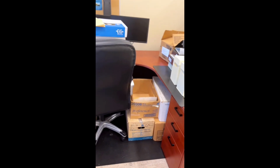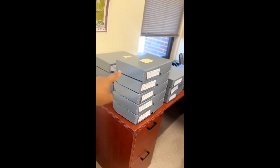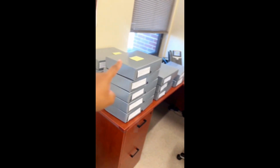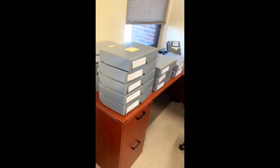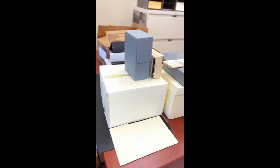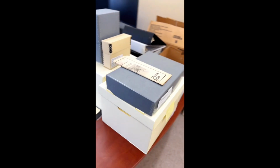And so these are more boxes of what used to be inside of those banker boxes, and is now in these gray, bluish, archival safe boxes. And that's initially what I've been doing for the last 2-3 months since I've gotten hired. And these yellow vanilla boxes are also archival safe, which means they're acid free, but they can get water damage. But that's besides the point.